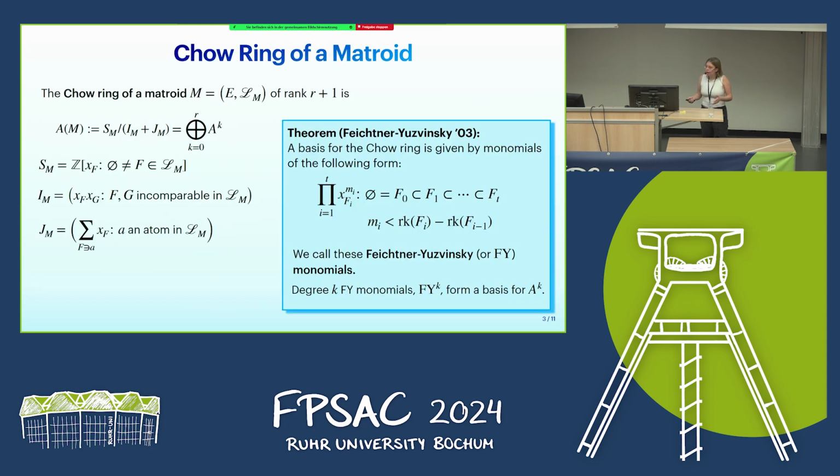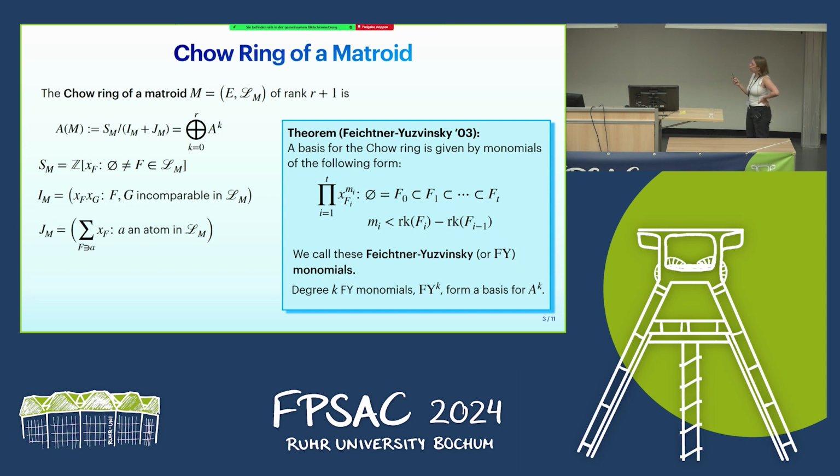So I want to work with this ring that has been proven to be a powerful tool. A nice way to work with it is to work with its monomial basis. This basis was given to us by Feichtner-Yuzvinsky when they defined this ring, which is very kind of them, to also provide us with a nice Gröbner basis and a lovely monomial basis.